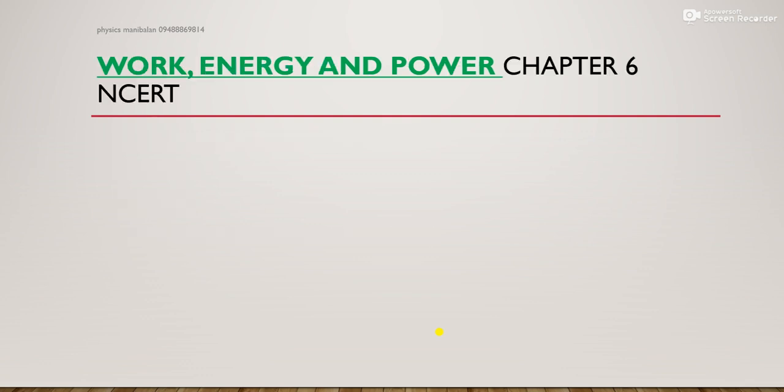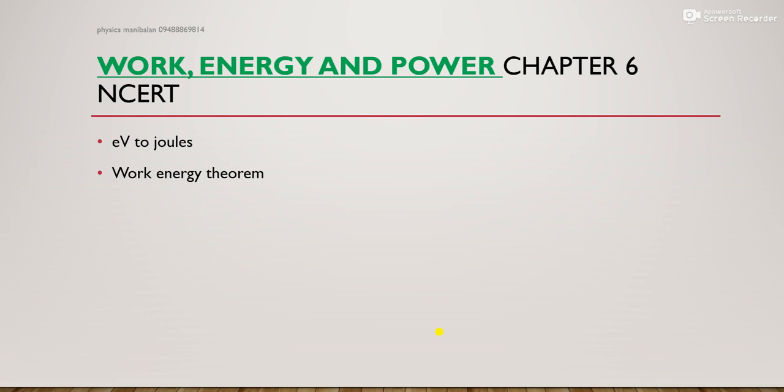The next one, chapter 6, work, energy, power, NCERT. The question asked was eV to joule. One eV is 1.6 into 10 power minus 19 joules. One joule is 1 divided by 1.6 into 10 power minus 19 eV. Like that, basic energy conversions you need to know. Calorie to joules you also need to know.